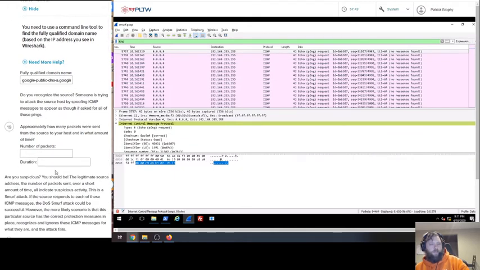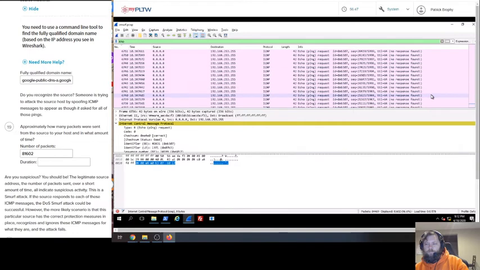Okay. How many packets were sent from the source to the host in that amount of time? So how many packets is this? There's got to be a way to count this, right? I don't know how to count this at all. A ton. I don't know how to count these. Oh, yeah, packets right here, 84,000. That's what I would say. Yeah. So you see here in the detail, displayed packets, there are in here 81,602 packets.